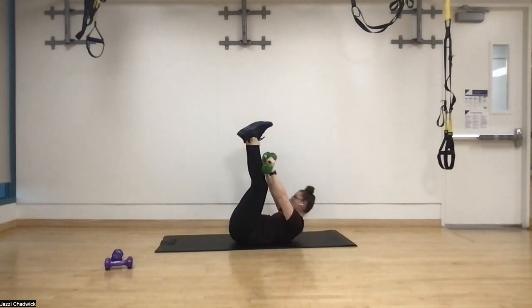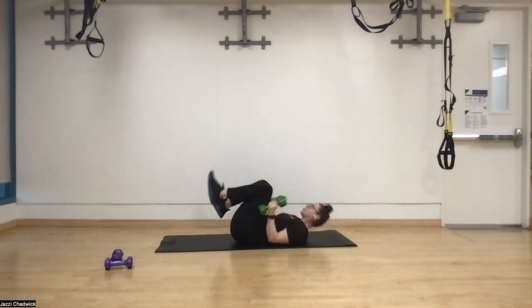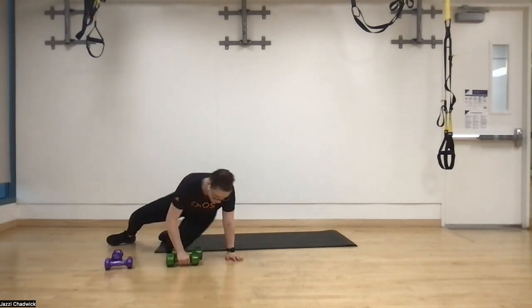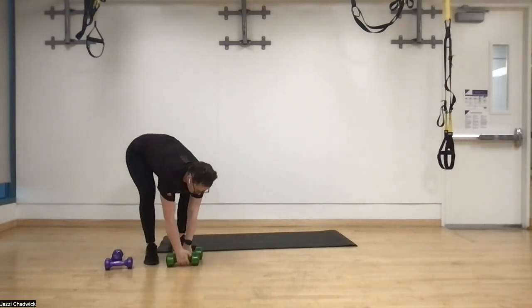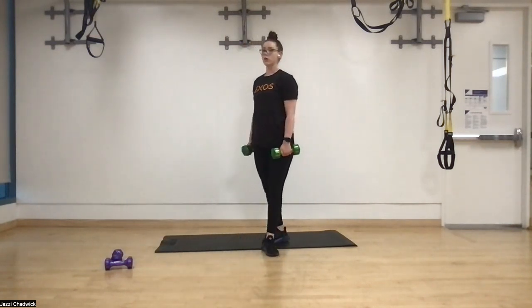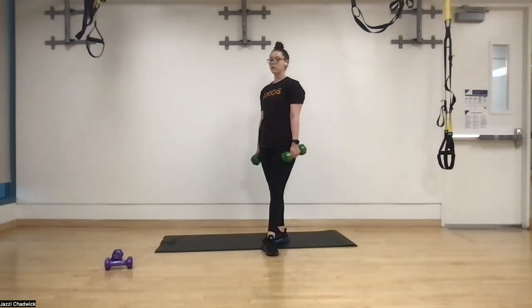3, 2, 1. All right, we got one last round. So we're standing on up. We got bent over rows first. But yeah, so we're gonna do lots of core also today. I'm changing stretch and stability, or stability and stretch.